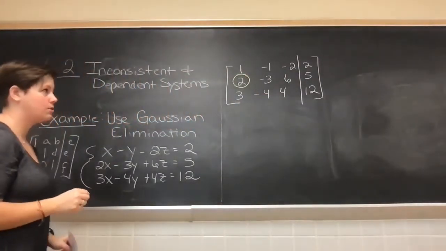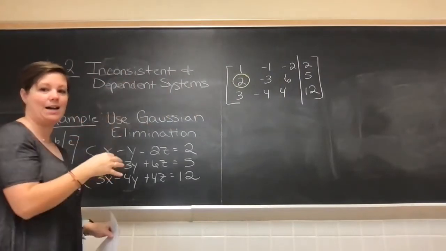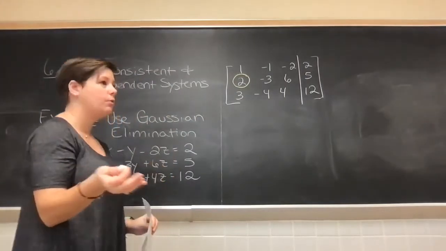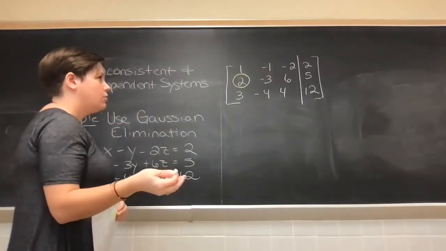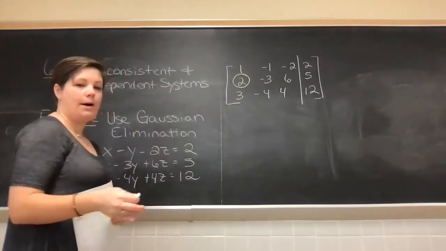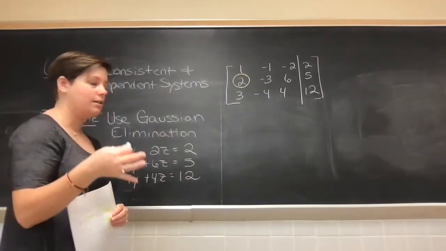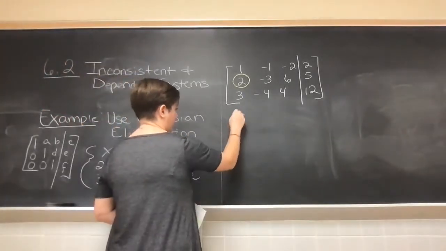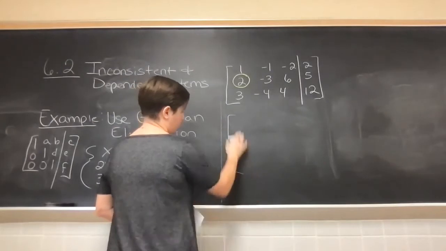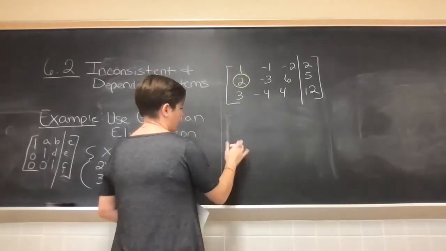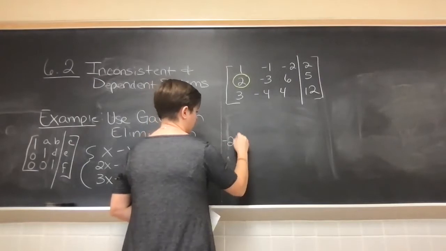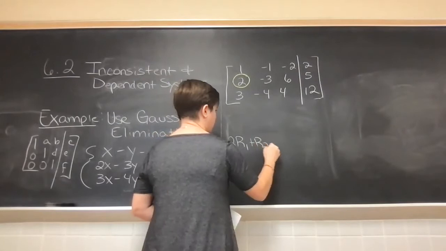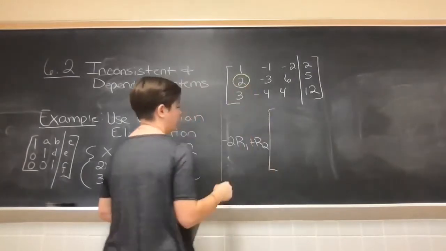This is where we multiply one of our other rows and then we add to it. So what do I need to add to get it to 0? Well, I need to add negative 2. So is there one of the rows that I can multiply by in order to get a negative 2 when added? And the answer is yes, the top row. So if I do, let me scoot that over so I have room to write, if I do the top row times negative 2, and then I add that to row 2, that's going to give me a 0 here.